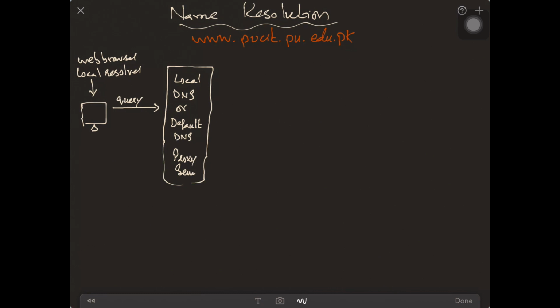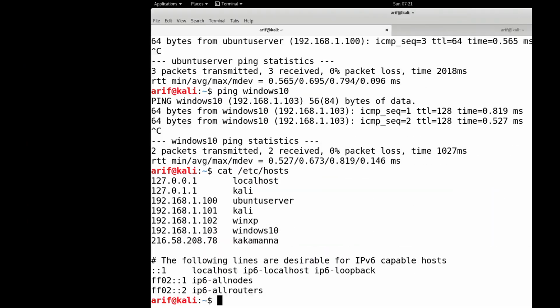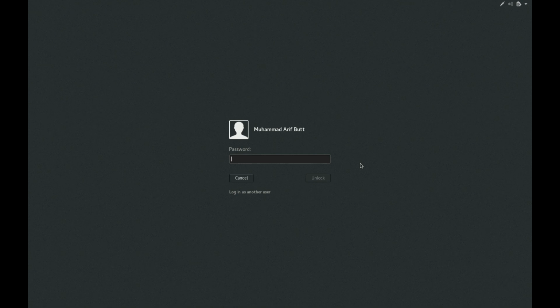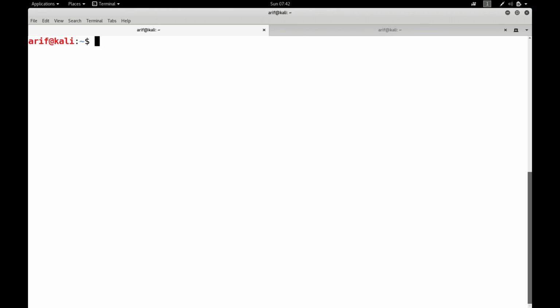And every machine which wants to access the internet must have the address of a local domain name server. You can always move on to Kali and see that. Let me do that for you. Let me move on to our Kali machine over here. And let me do sudo route -n.